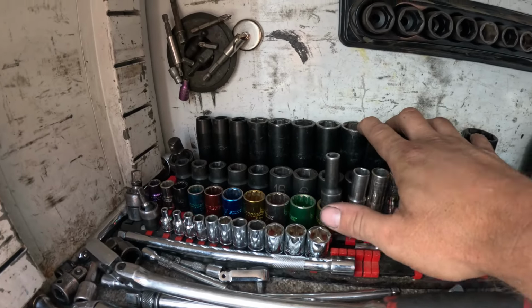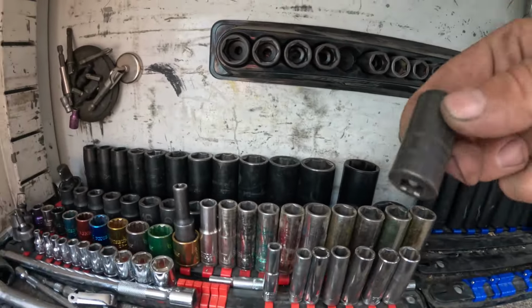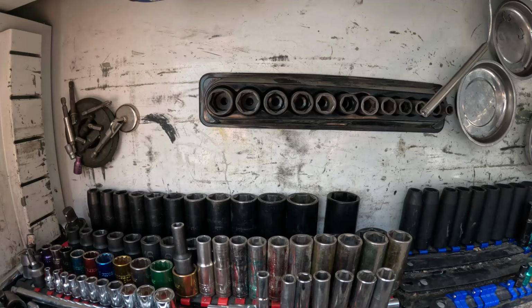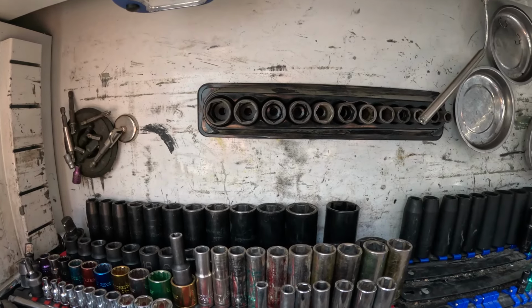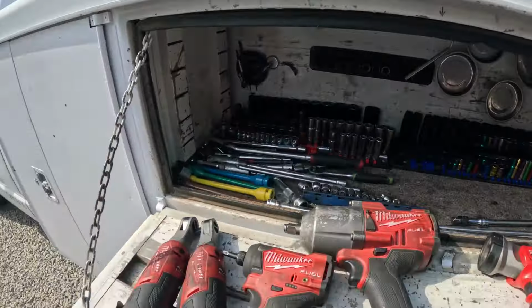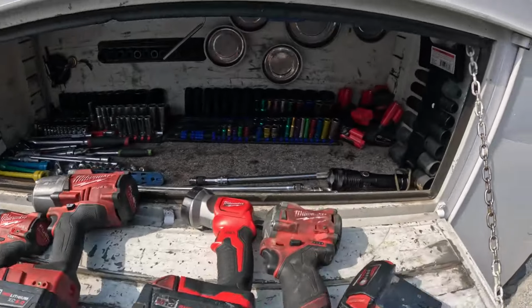half inch impact sockets. These are Snap-on mid-depth. I bought these when I worked in Redlands from the Snap-on guy there off the tool truck. He was really cool, so I have those Snap-on. I have Snap-on impact ratchets. I use those in the garage. Those I used to use professionally, but now I retired those because they're several years old. And I just use the Milwaukee lineup.